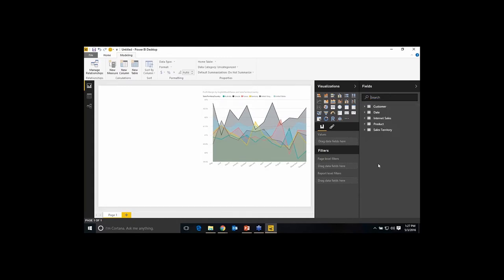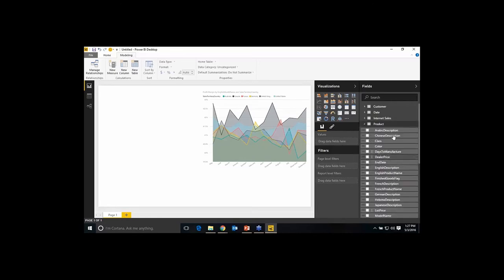So in this example, what I'd like to bring in is something, let's say, from my product table. And so if I wanted to, I can go into my product table and search for columns, or I can actually search by going up to the search bar. We showed you that earlier. Say, for example, I wanted to bring in and analyze all of my products by their class. So all of my products are focused in on some kind of a class. I have three classes here. You can see it brought it in as a table when I selected it initially.